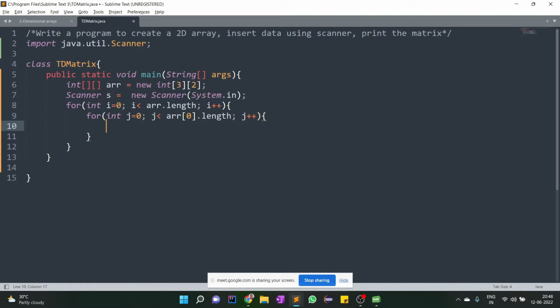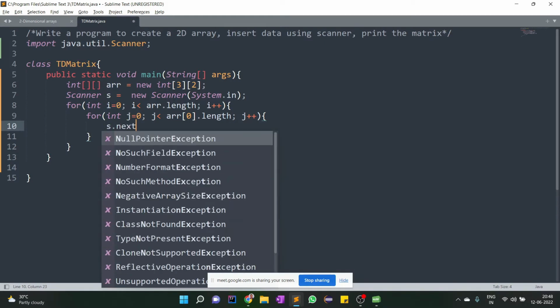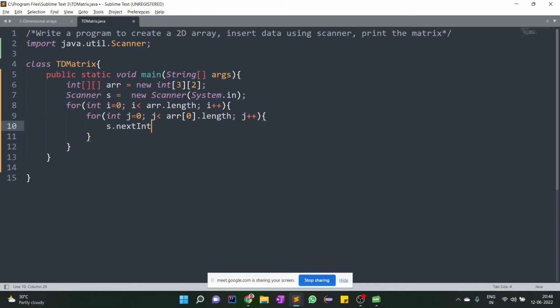And now I have to take the values. Scanner s dot nextInt. Array of i and j is equal to s dot nextInt.